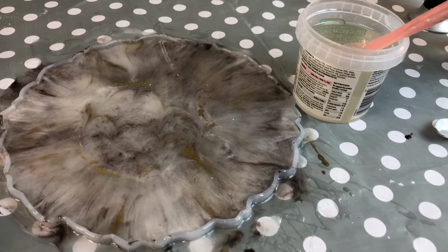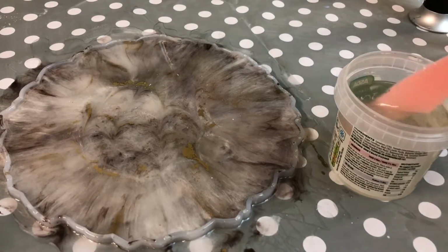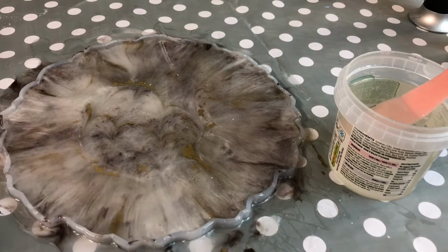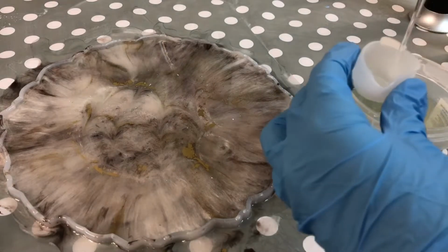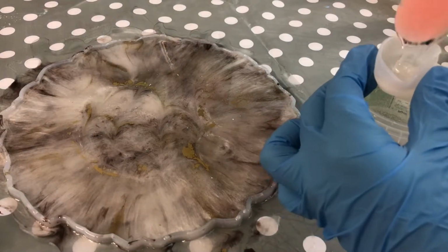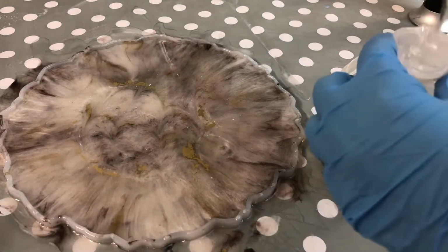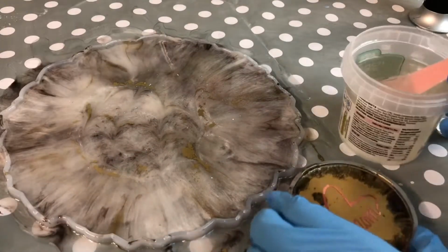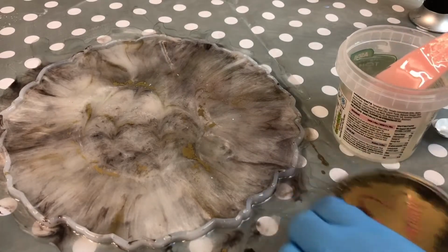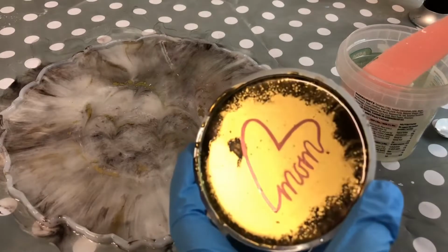So this is the next day, and my mold is half full, and here I had an idea. What if I make this other half a different pattern? Because instead of pouring just clear and leaving this one as a top part, I could make it like a two-in-one reversible tray.